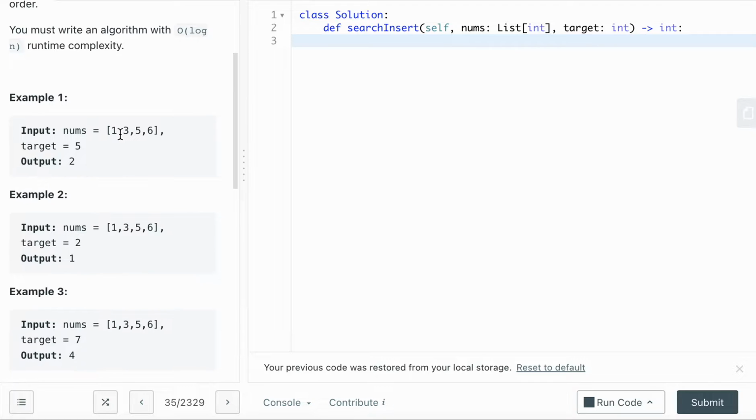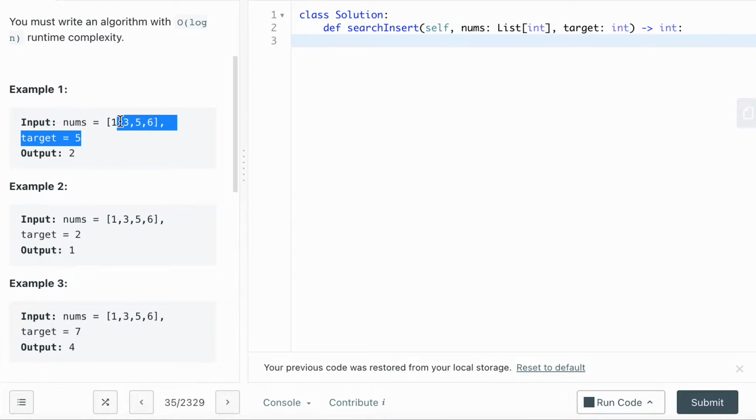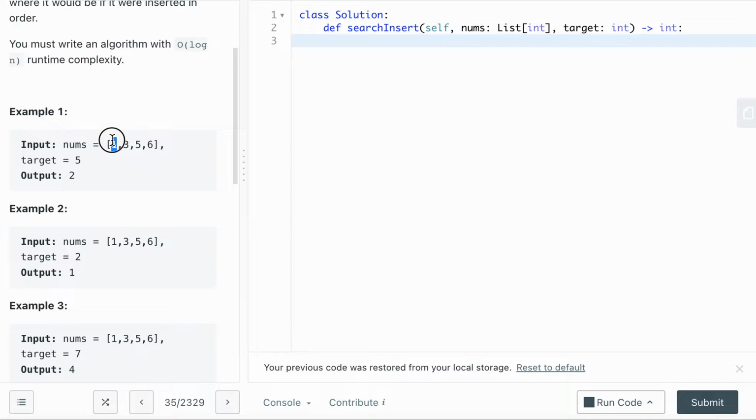For binary search, what we want to do is have 2 pointers. We start the left pointer from here and the right pointer on the rightmost number, and then we want to find a mid number, for example here. We want to use a while loop for the binary search. The loop will continue to run while L is smaller than or equal to the right pointer, and then we calculate the mid pointer.